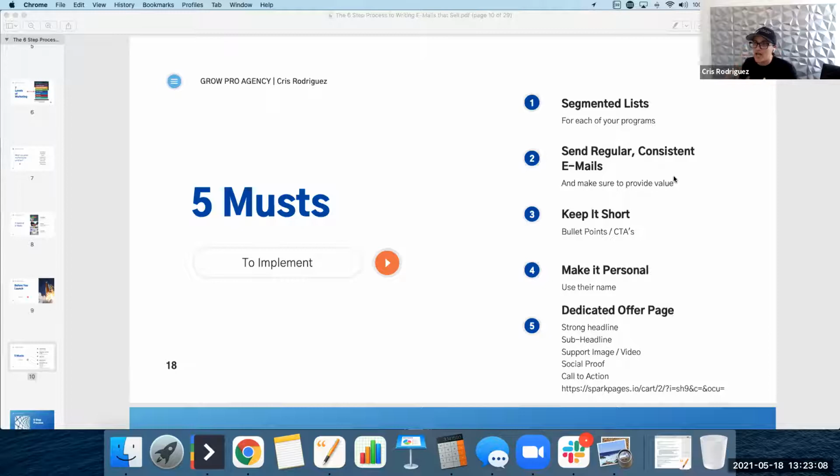And then finally, your call to action in your email, sometimes it might be reply to this email, such as the reactivation campaign where we ask, are you still interested in martial arts? But more than likely, you're going to have a link that you're going to send them to. And that link, that offer page, that landing page has got to have a strong headline. It's got to have a sub headline. You want to have some form of supportive image or video that has to do with what you are trying to sell. We want to implement social proof on there. And we also want to have the call to action, which in this example that we're going to be using today is sign up for our Train for the Entire Summer special.